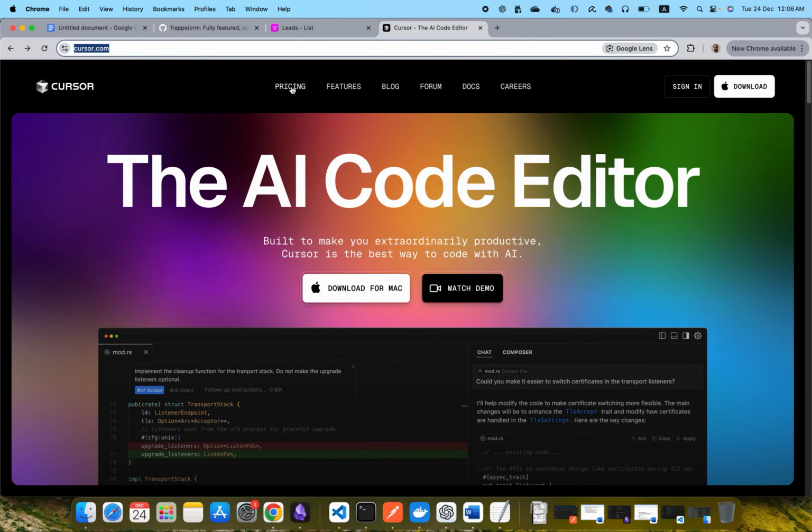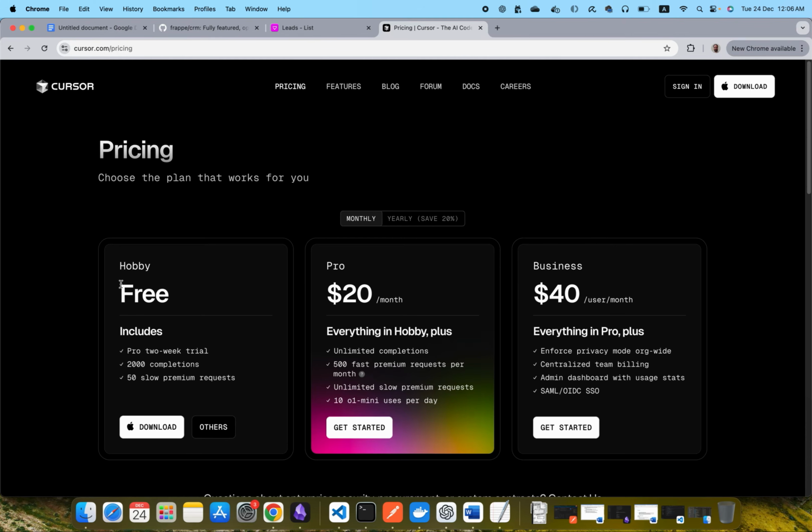The pricing is free for up to 2000 chat completions, and it has a 2 week pro trial. You can always choose the other versions and pay for them and have unlimited completions or other benefits.